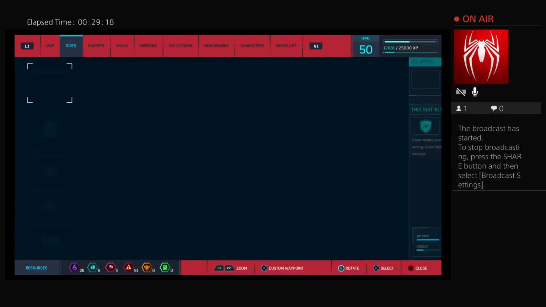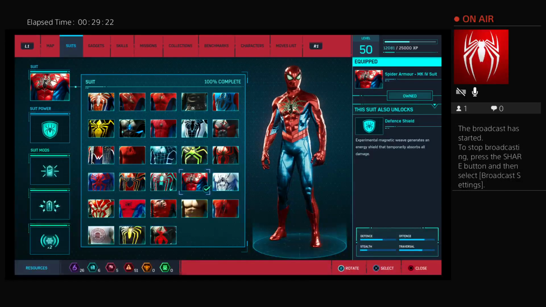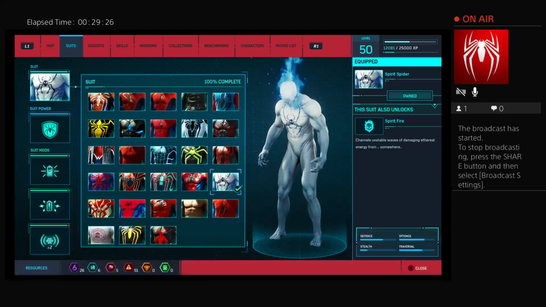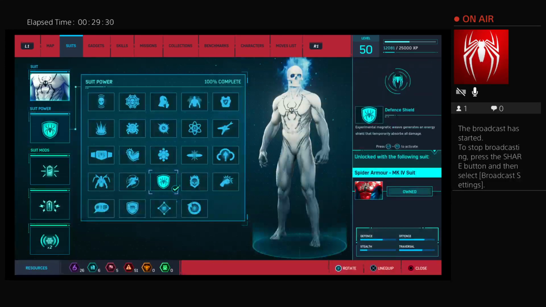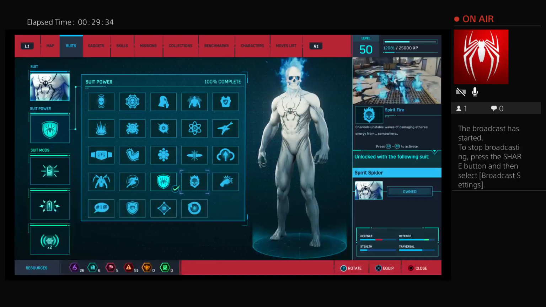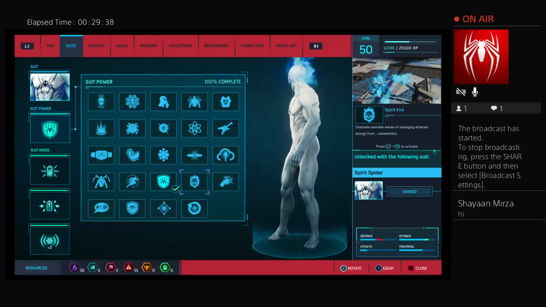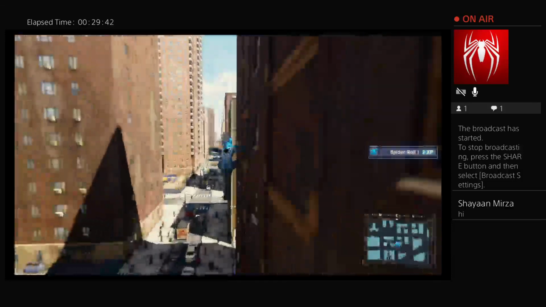So the next suit I'm going to show is one of the weirdest suits, and it's the Spirit Spider. Honestly, the Spirit Fire, here, this is it. Channels unstable waves of damage effluent through energy from somewhere. I think I might know where it is.